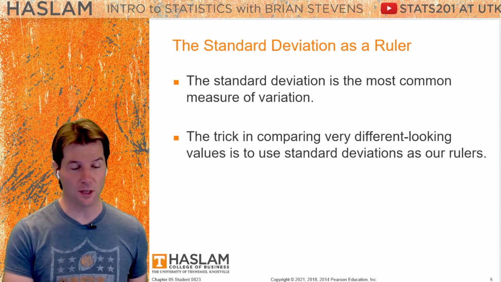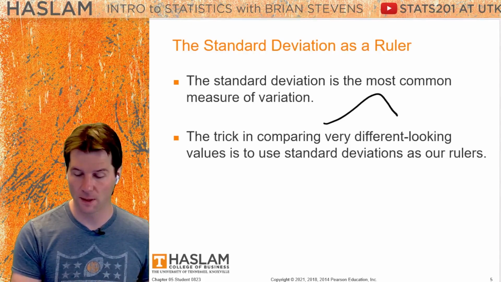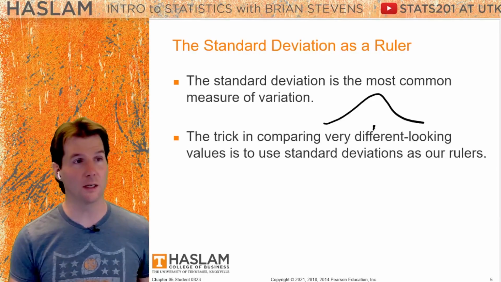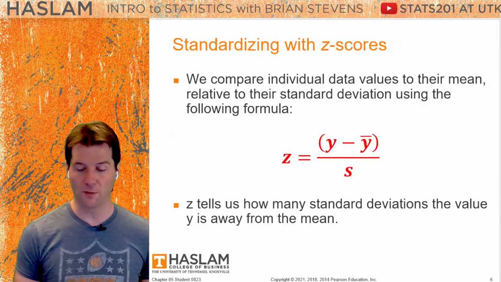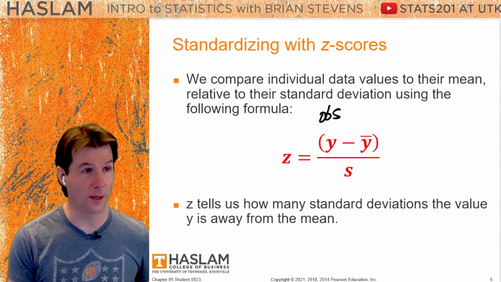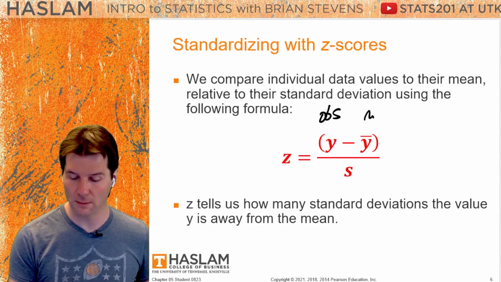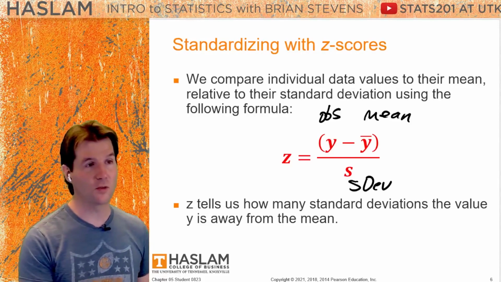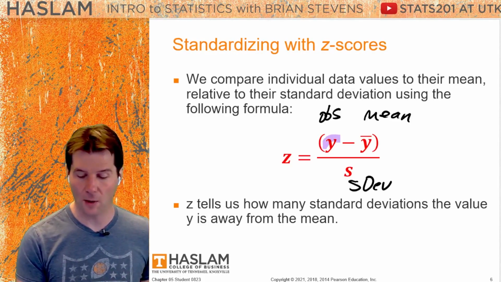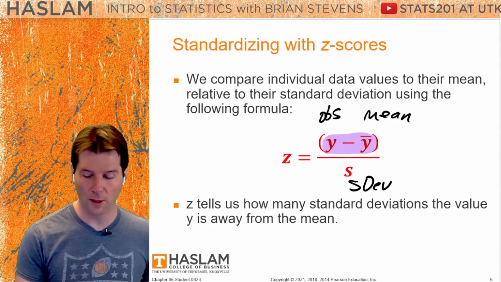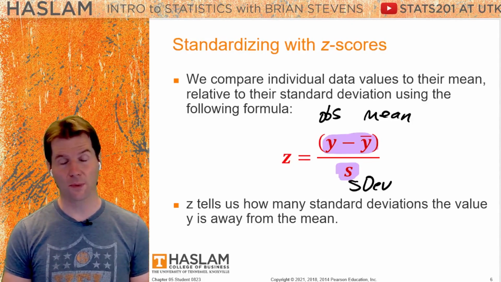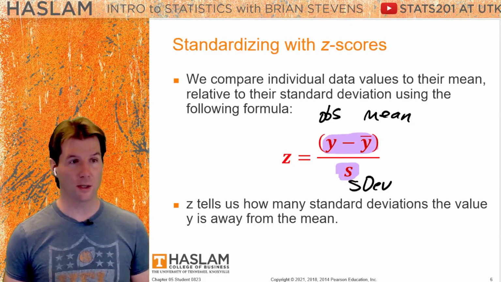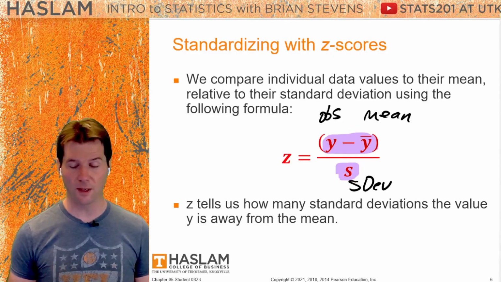The standard deviation tells us the spread of the data, and then we can compare things to the mean in terms of the standard deviation, on how far they are away. To do this, we can run the formula: observation, which is whatever we see in the data, minus the mean, which gives us a distance, divided by the standard deviation. So think about what this formula is asking. It's saying, how far away are these values, and what is that in terms of standard deviations? That is a z-score. A z-score tells you how many standard deviations something is away from the mean.